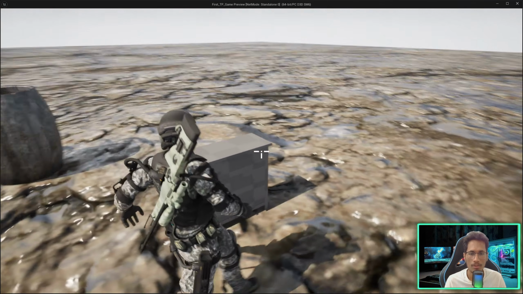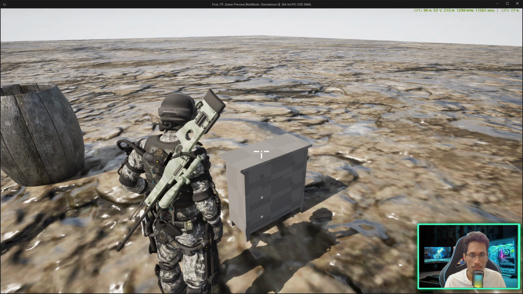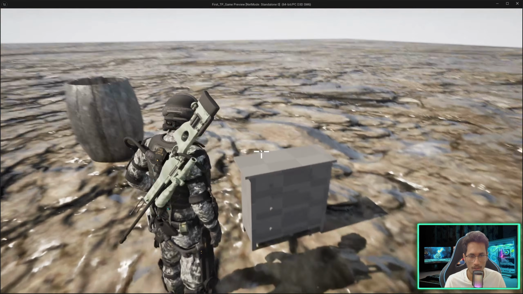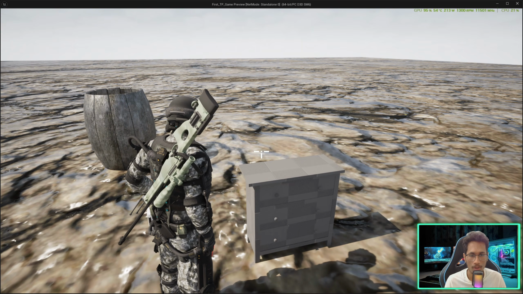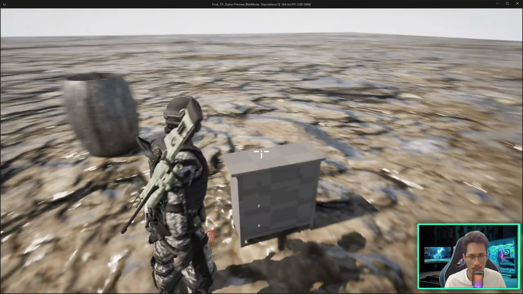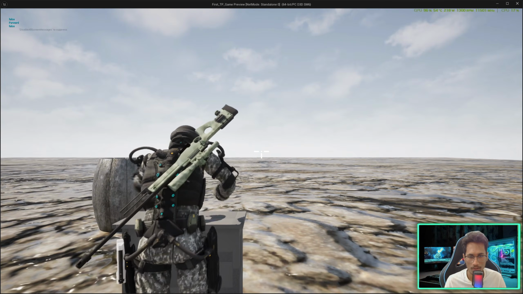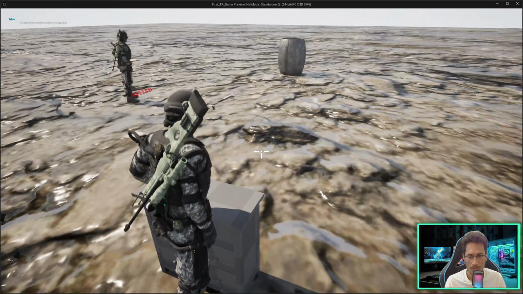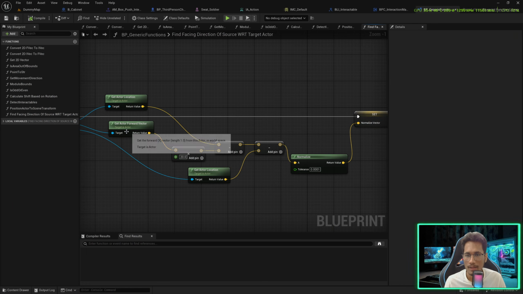Another thing we were planning to do in this episode is that you should be able to push it from all directions, that is front or back in our case, no matter what rotation we keep for this cabinet. Right now if you go in this direction and push, it moves in your direction. So we have to account for that when calculating the value in the formula.